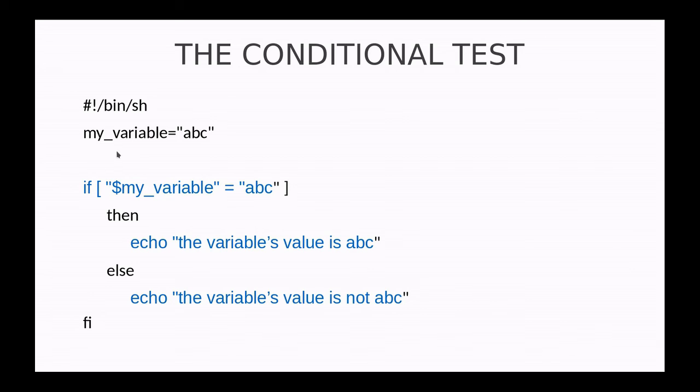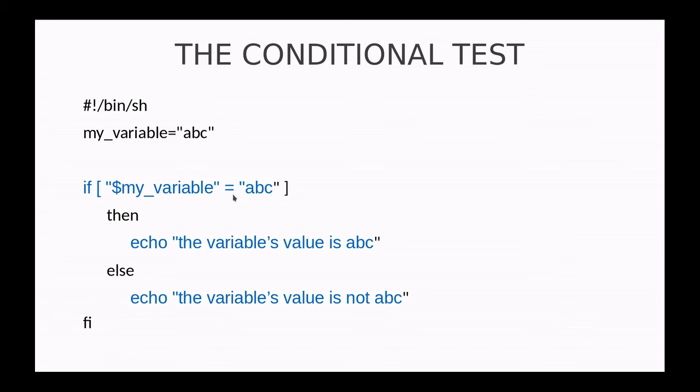So in this case, we have a variable, and we assigned it the value ABC. And then we are testing the value inside the variable and comparing it to another string ABC. This $ sign is used to refer to the value of the variable. If I don't have this $ sign here, then this string will become equal to my variable name and not ABC. When I use the $ sign, it refers to the value of the variable, so this part will actually be referring to this string, which is ABC.